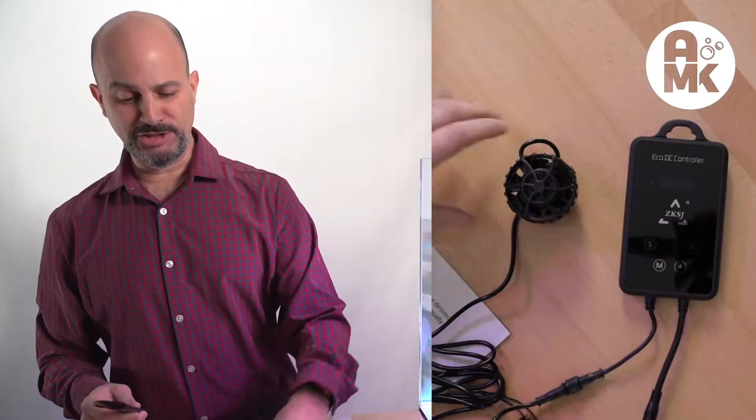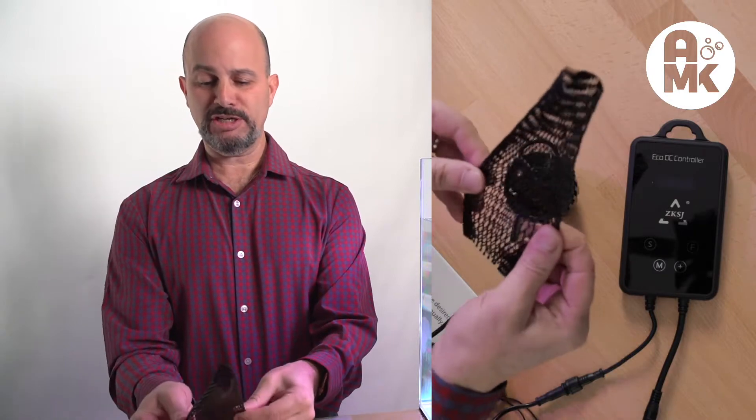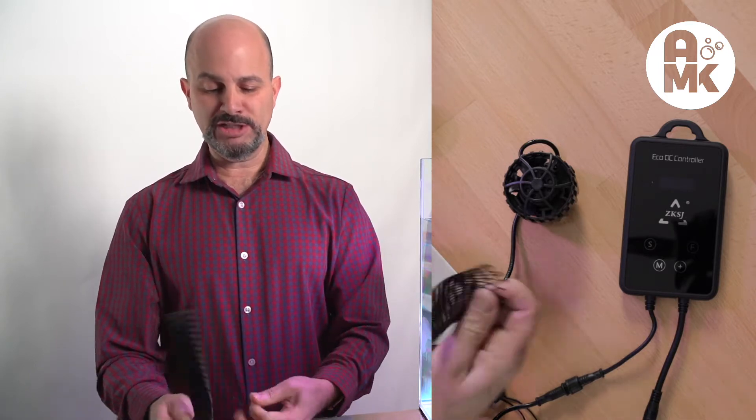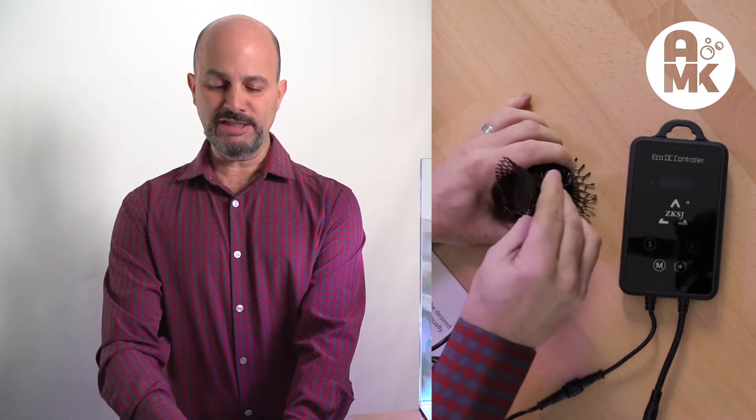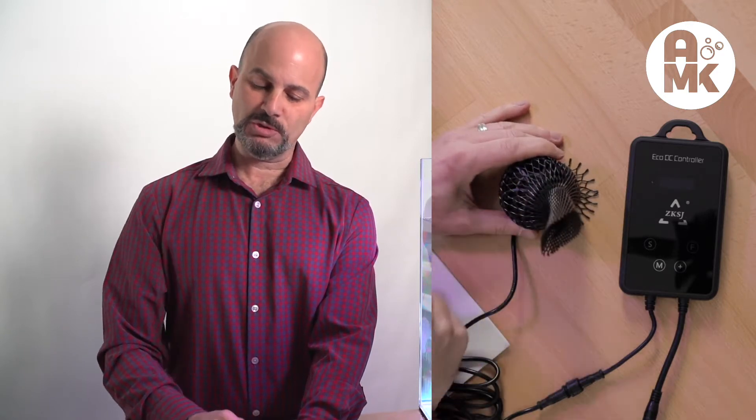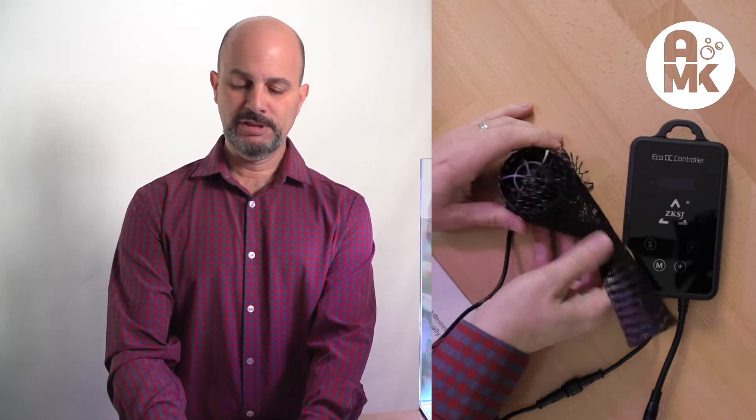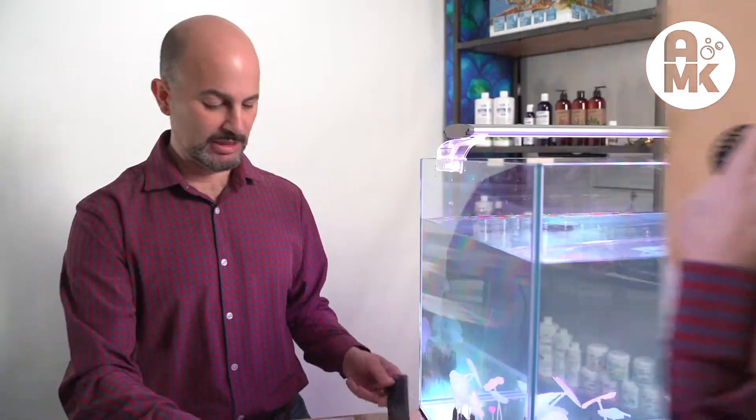One other thing that you need to realize in every box, this crazy little mesh is in there, and you might not know what that is, but anybody who has small fish, or has the anemones and things that want to travel, what this is designed to do is you slide it over the pump. You can cut it off as needed, and it's to give you just added safety and keep preventing things from going inside of the pump itself. That's only needed in some applications, but that is included in the box.